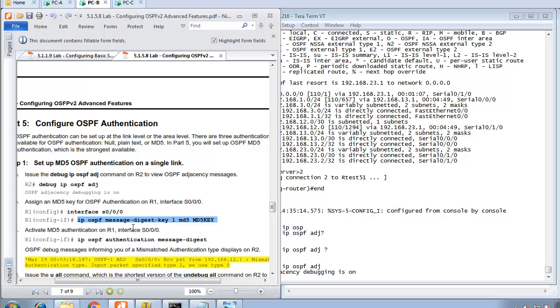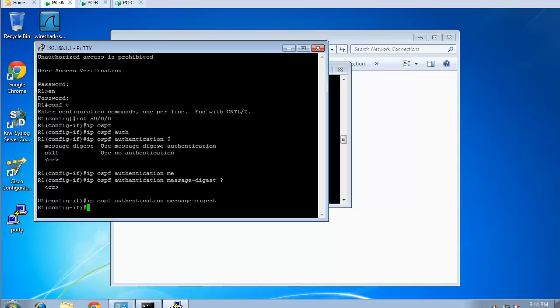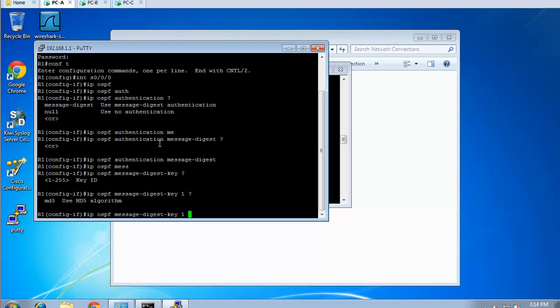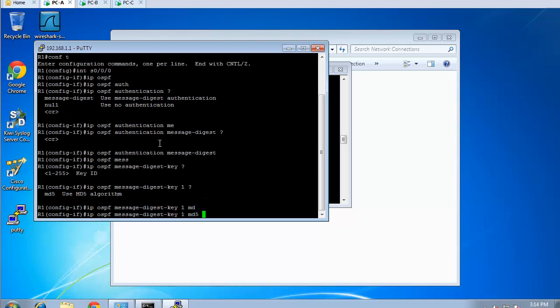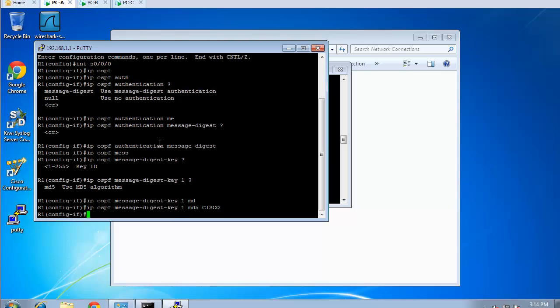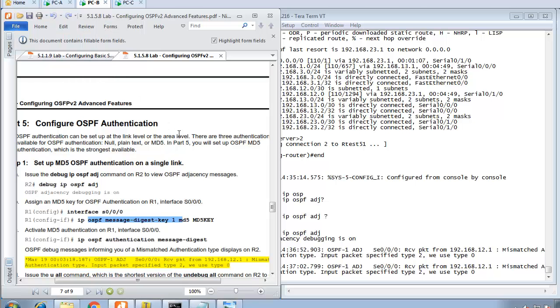You can use this first, it doesn't matter the order actually, and then say IP OSPF message digest key, and then key ID 1 for example. This has to match the ID. MD5 Cisco. I don't know if they want Cisco or something else, but it doesn't matter what. That's actually the password.